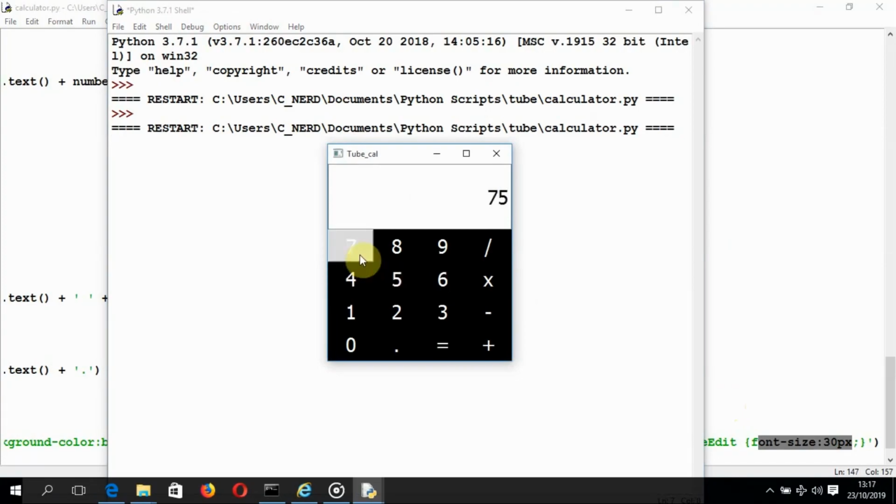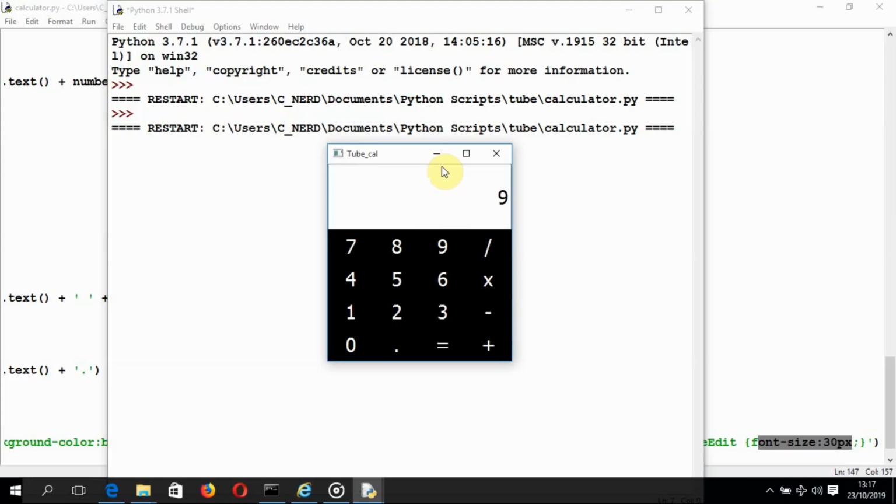As you can see, once we click on a button, it appears on the screen of the calculator, and once we click a symbol, it also appears on the screen of the calculator with a space in between the button and the symbol. And also, once there are 3 objects, if we click a symbol, nothing is going to happen. It's going to tell the program that it shouldn't take in any symbol again. And if we click on a number, it's going to start the whole process over again.